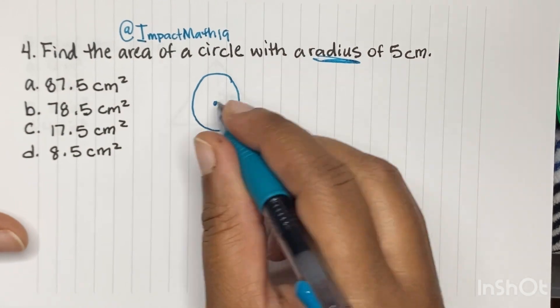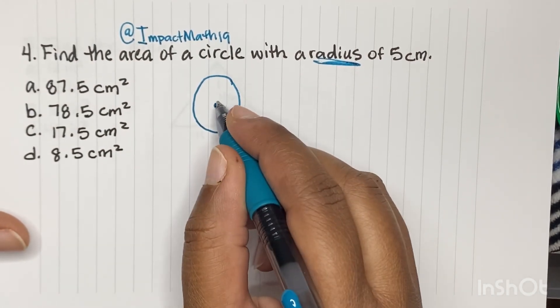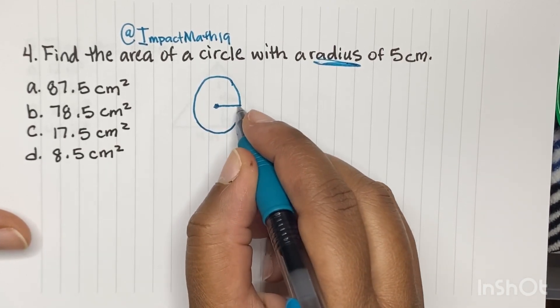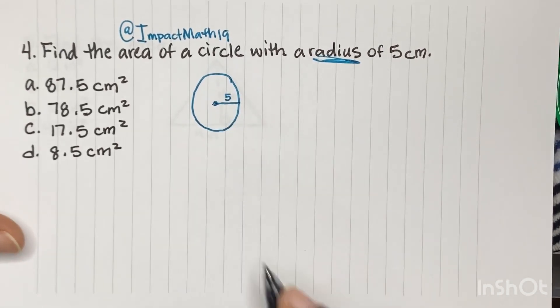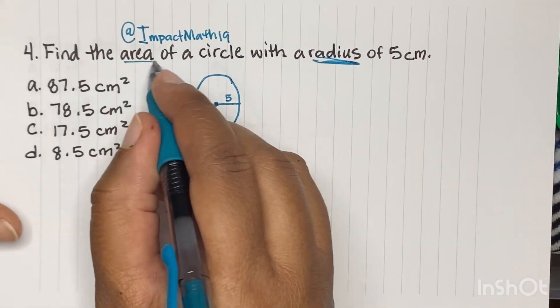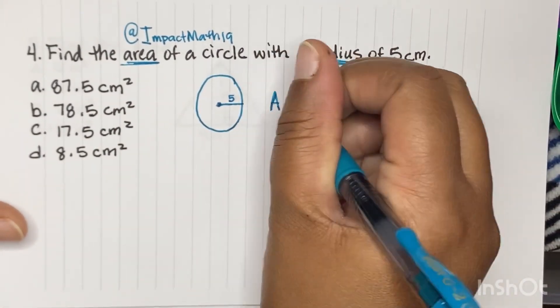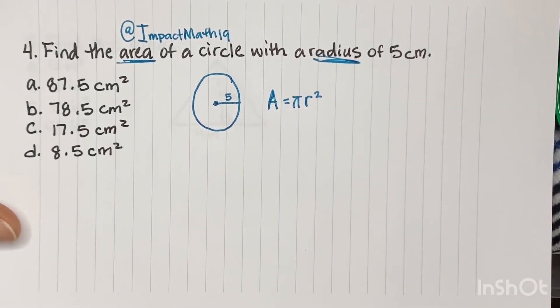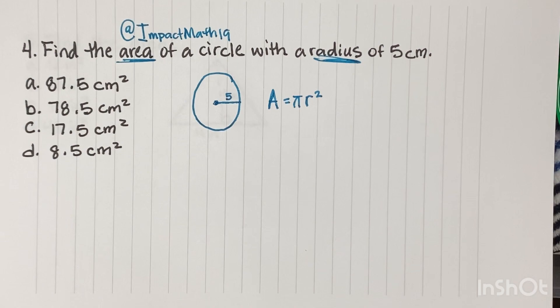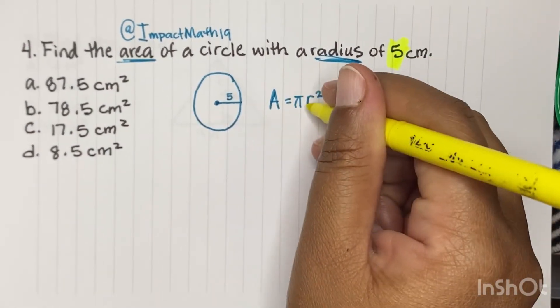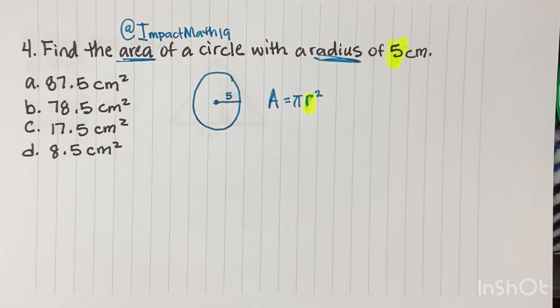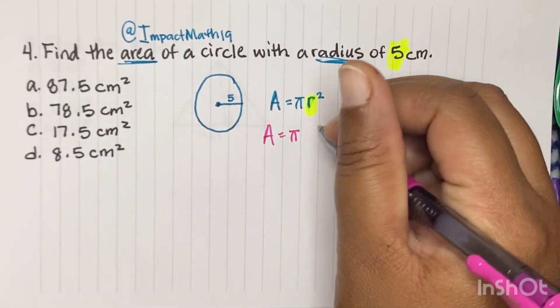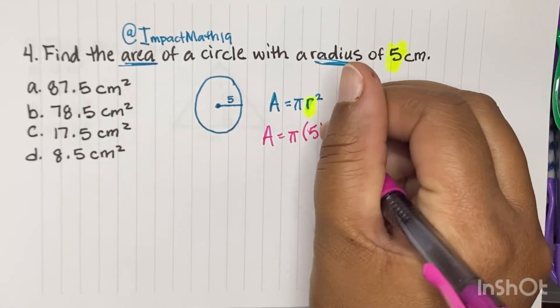Okay, a radius is a line segment that starts in the middle of the circle and can go to any end point in the circle. Okay, so this is a radius of 5. So we're talking about area here. So the area formula for a circle is pi times r squared. So what we're going to do is now that we know our radius is 5, we can plug that in to our formula. So we can say area equals pi and then plug in 5 squared.